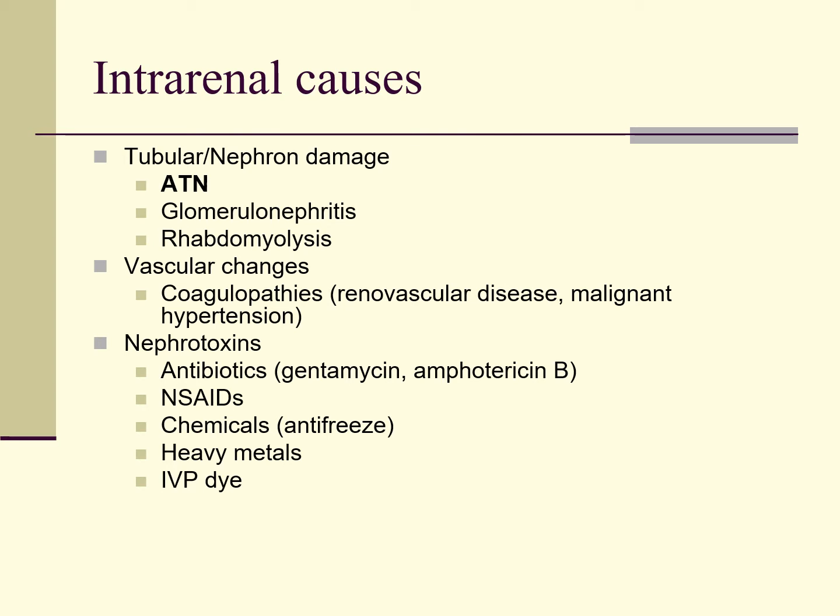Chemicals as well. Antifreeze is a very toxic agent to the kidneys, and I'd say in the last decade or so, it was decreed by law that companies that made antifreeze had to add a bittering agent, because it kind of looks like a weird glow-in-the-dark Kool-Aid. It's a bluish green color, and surprisingly, children like to try to taste it. So that was a huge help. That bittering agent is a big help for reducing intrarenal causes from that.